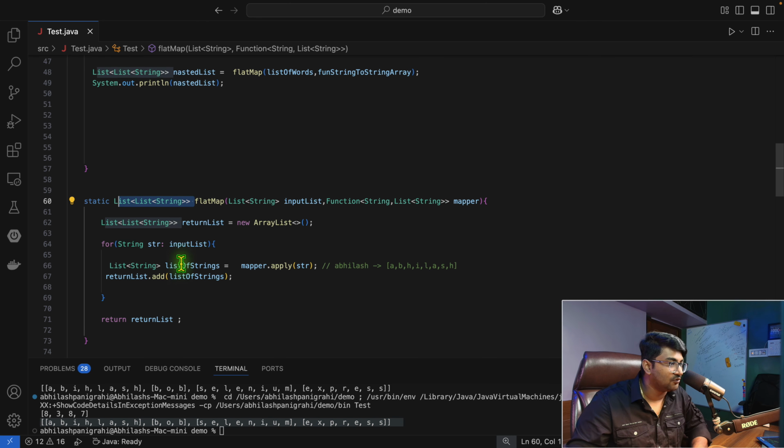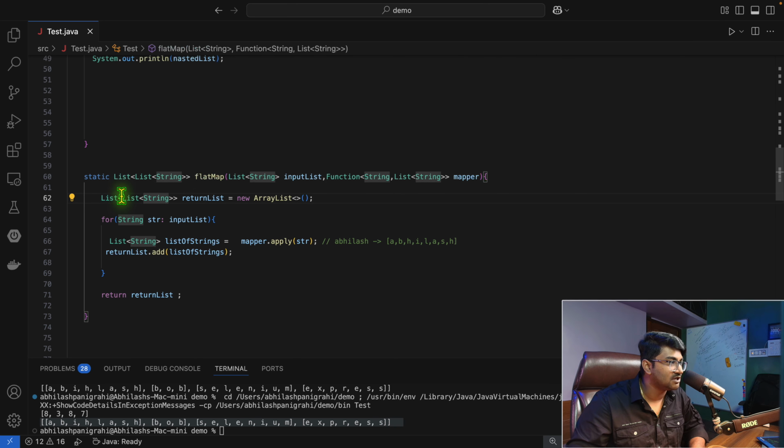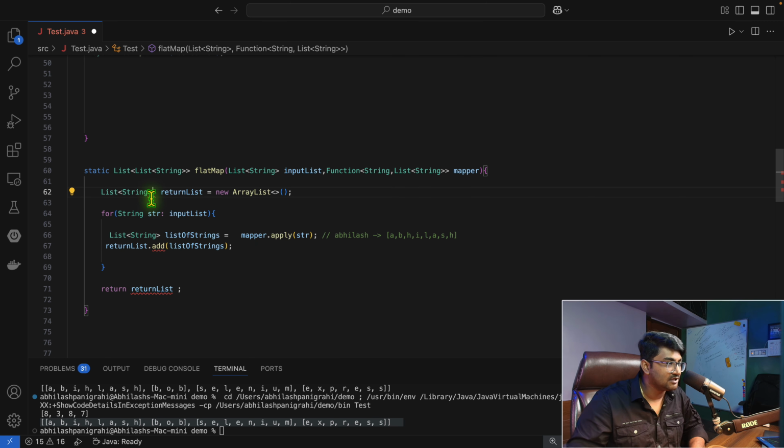Rather, we do not want to return a list of string. We just want to return the content. We want to return a list of string only. So this is what we want to return right now.